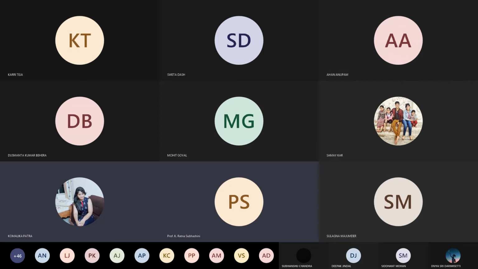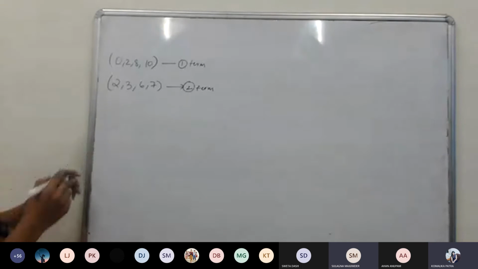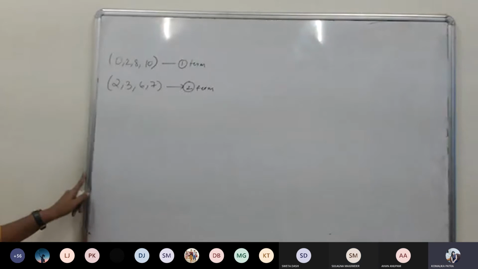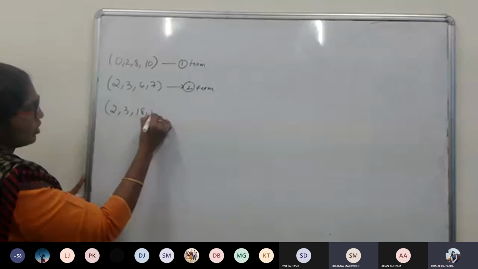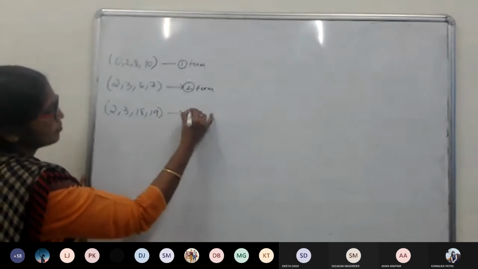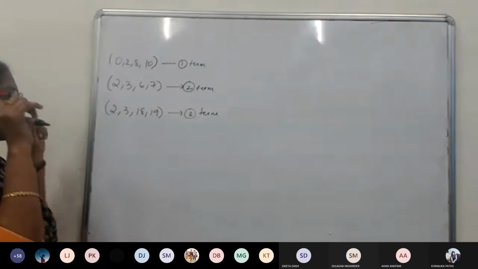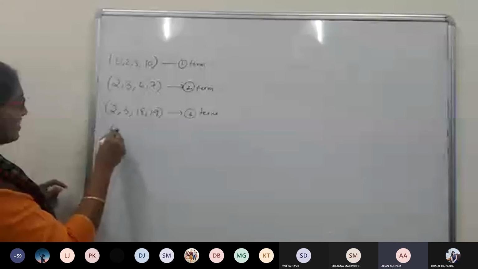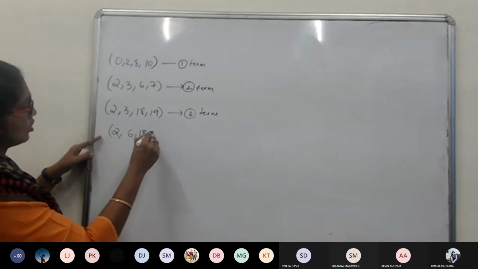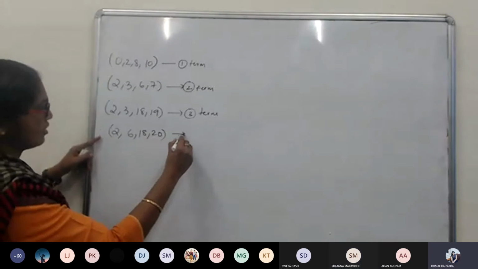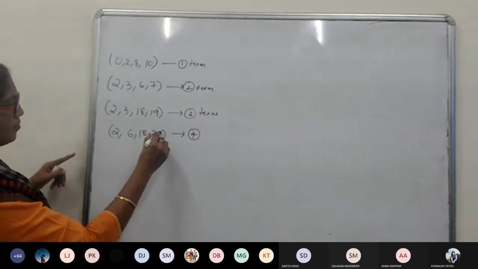Okay, anything else? 2, 3, 18, 19. 3, 2, 3, 18, 19. 10, 2, 3, 8, 9. 18, 19. 2, 3, 18, 19. Okay, got 2, good. Third term: 6, 3, 2, 7. 6, 2, 18. 18, 6, 22. One at a time. 6, 22. 18, 20. 6, 18, 22. Okay, 20, 22.